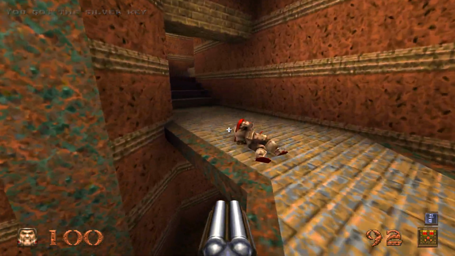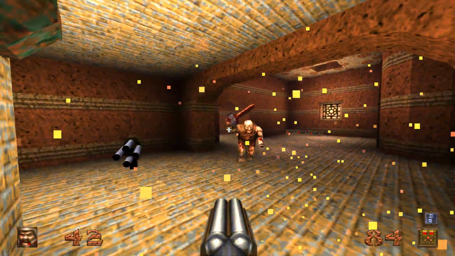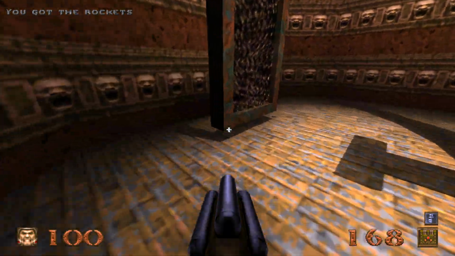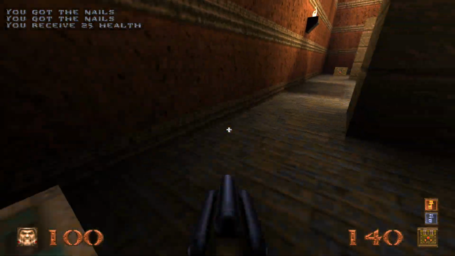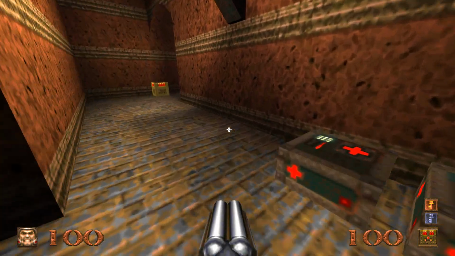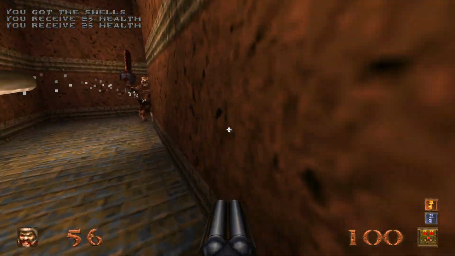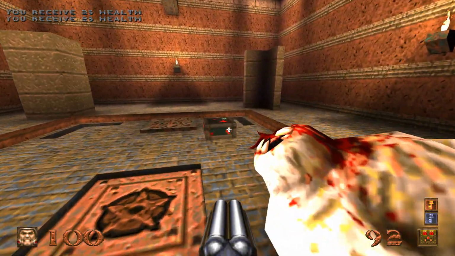No. Make sure I have enough health for the mini boss. There we go. Sure, I got all the ammo. What the hell? Where did you come from? Asshole took 90% of my health away.